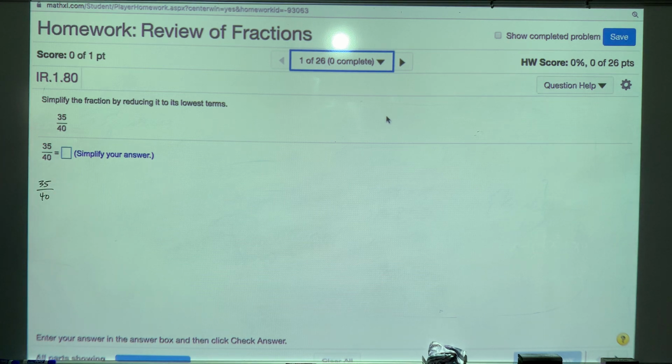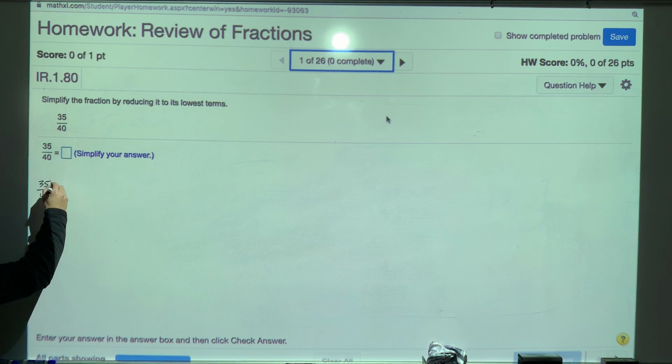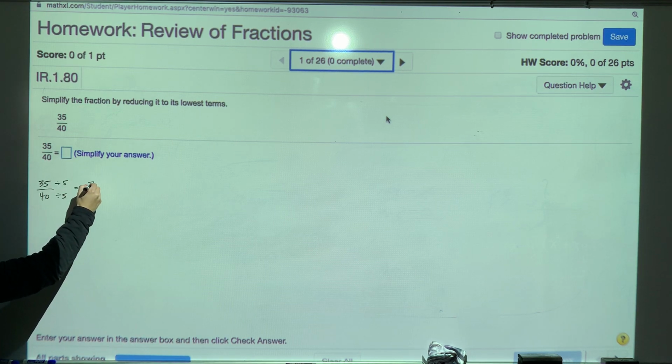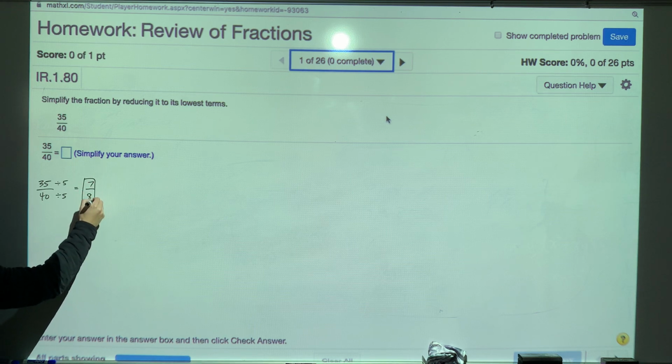When we simplify or reduce it, we're looking for the greatest common factor, the biggest number that both of these are divisible by. So if you think about it, and again, if you're struggling with your times tables, it's going to impact this. So I highly recommend that you polish your times tables, make sure you work hard on them. If you don't see it, both of these are divisible by 5. And when you divide both of those by 5, the greatest common factor, that's going to give you 7 over 8, and that's it.